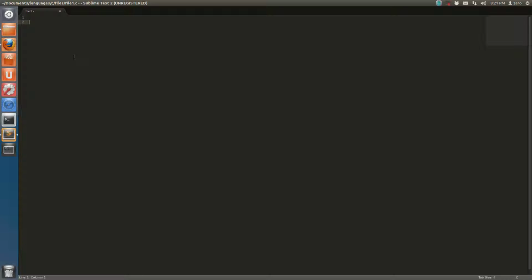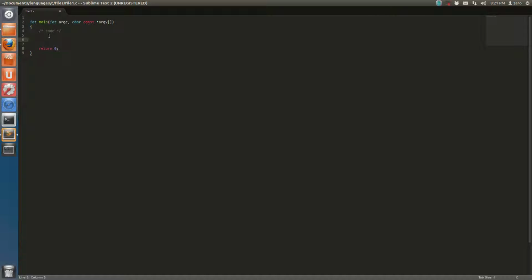Every C program should have a main function. So what is a main function? This is my main function. I'm gonna try to explain it. Int means the function will return a value of type integer, and main is the function which runs when you run your C program. It will always be the same. You can say this chunk of code will be the same for each and every program.